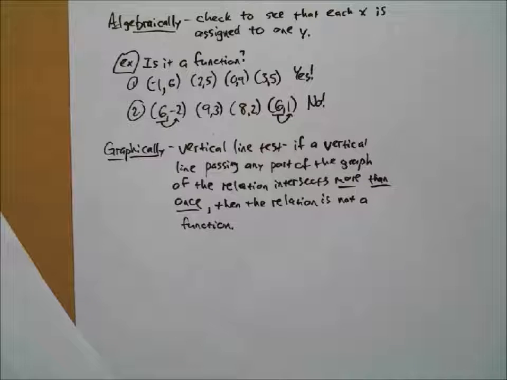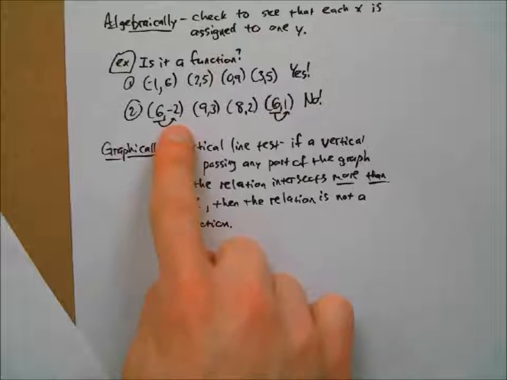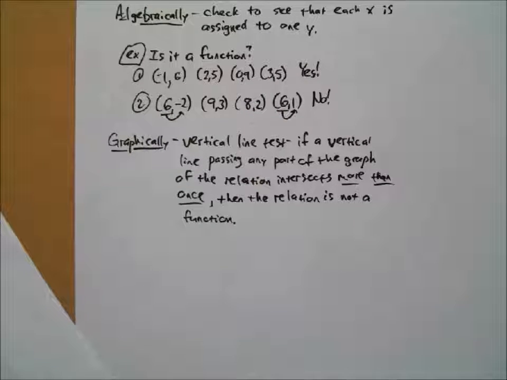And why are they the problem here? Well, this x value of 6 is being paired with two different y values. And that causes this to fail, because now if I draw a vertical line through that relation, it's hitting both those points. And that causes this thing to not be a function. We can't define it as a function. So that's the relationship there. You can see the same x value going to two different y values causes the vertical line test to fail.